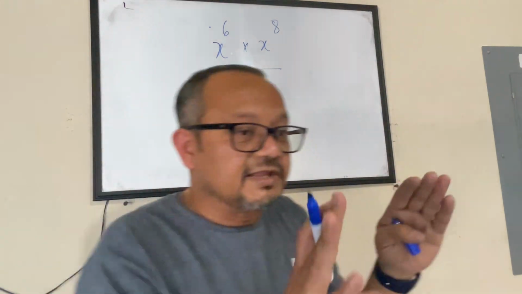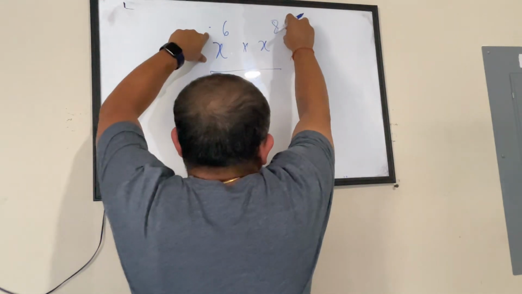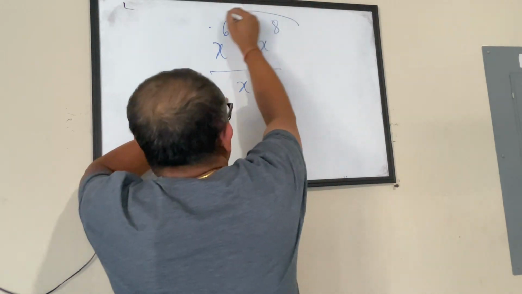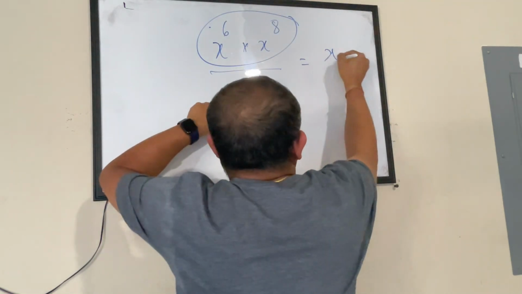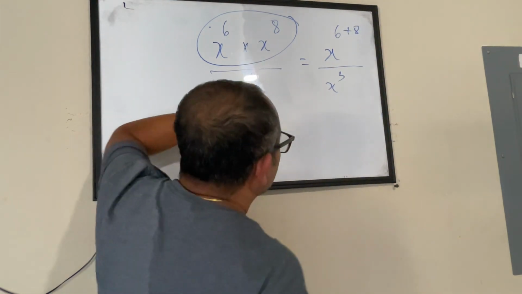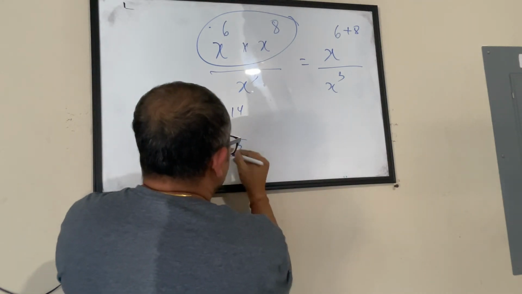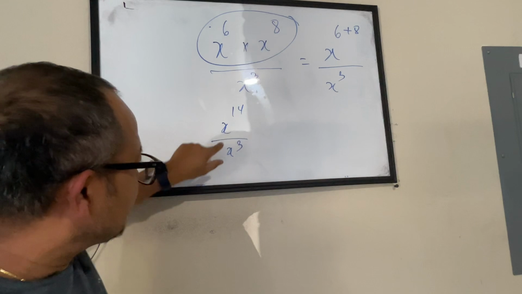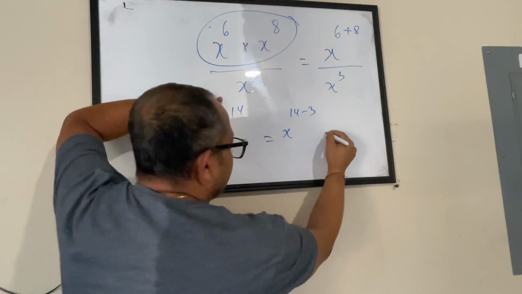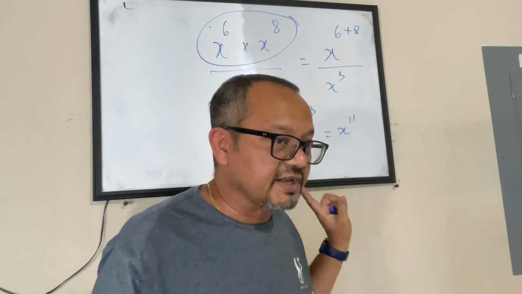So basically, the deal here is when you have multiplication happening with the exponents, the power gets added. When the division is happening, the power gets subtracted. So what did you do? You looked at the numerator and you got x to the power 6 plus 8, and then you looked at the denominator. So now it became x to the power 14 divided by x to the power 3. Now when you have x to the power a divided by x to the power b, it becomes x to the power a minus b. That's what you did, Vasundhara, right? Because you got the right answer.